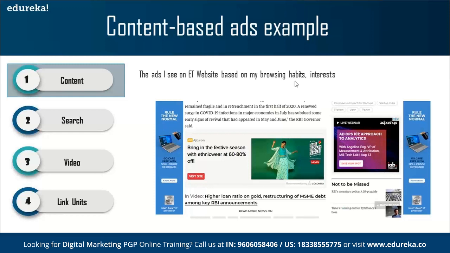When I come to Economic Times sites, I am seeing an ad from Lenovo, and it is prompting me to buy a laptop. Recently, there was a sale conducted by Amazon. I am sure a lot of you would have bought from it. So you can see Agio, which is a competitor, picked up that I have browsed the Amazon site. I have gone for the Amazon sale. So they are showing me an ad. And that is the third ad that you can see in this example.